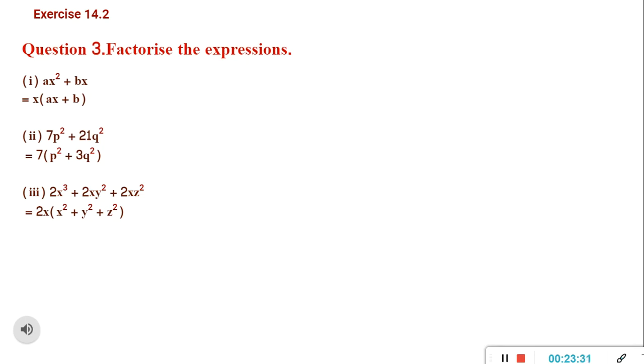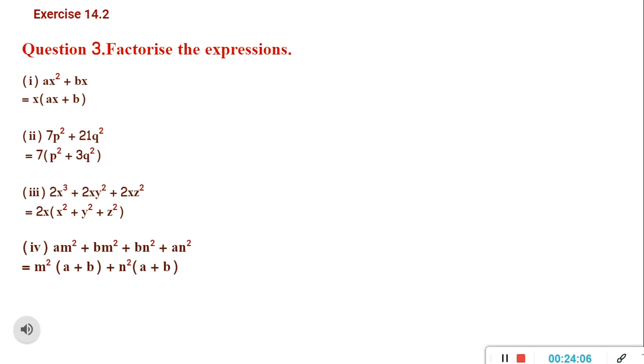Now question number 4. am square plus bm square plus bn square plus an square. Here you can see that 4 terms are there. If there are 4 terms like this, it means we have to use regrouping. Not identity, factorizing by regrouping terms. So here the first and second terms we can put in one group and the third and fourth in another group. From the first group we can see that m square is common there. So m square we can take as common outside. Now what is left out?